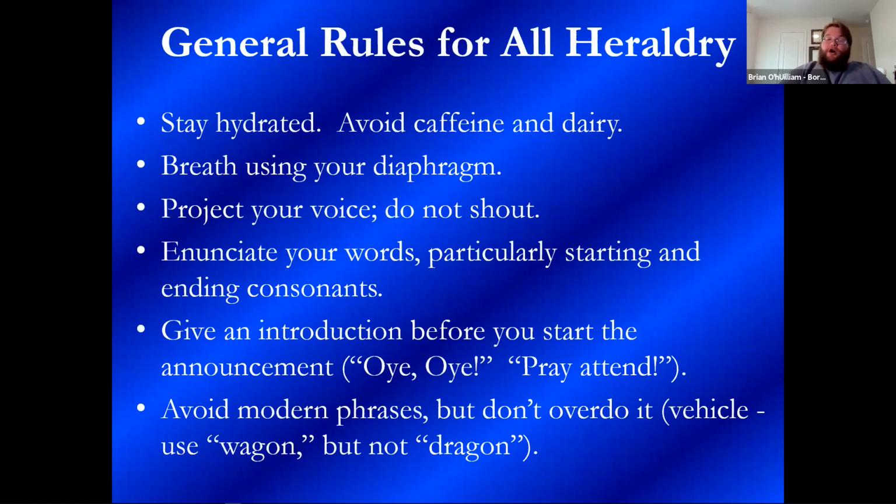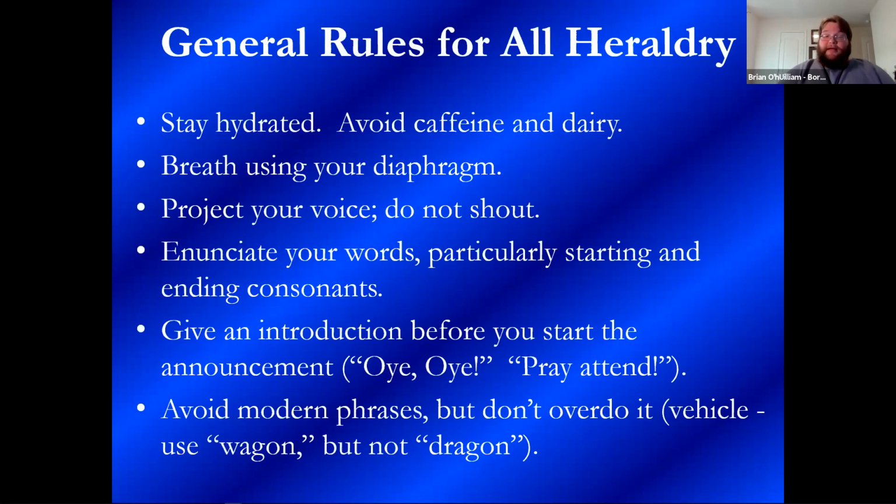When you want to move cars to the parking area, and I am guilty of this, move your vehicles to the parking area, move your cars. It is better to say, move your wagons, but don't overdo it and go the fantasy route of all dragons should be moved to the dragon's lair. Like, that's going to also break the ambiance for people.